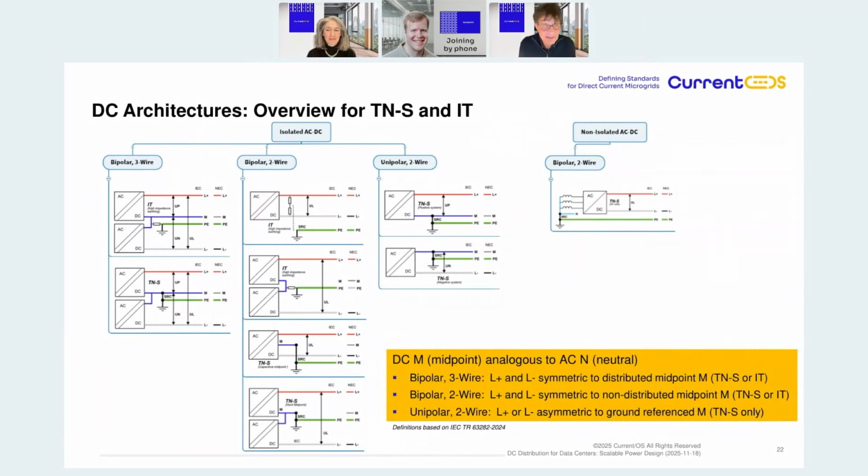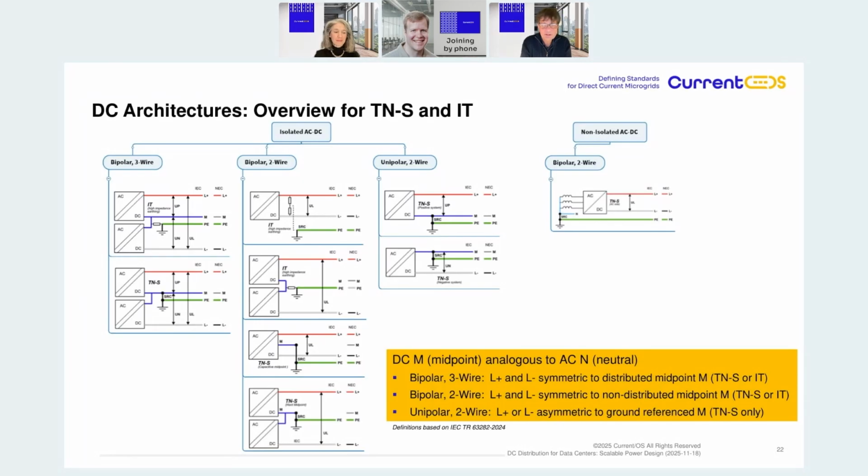You have a 3-wire system where you can have a high impedance. If you go to the left top, you see an IT system that is isolated. That is where the 3-wire system is floating. This is, by the way, an incredibly complex structure to use, because you have a lot of spacing considerations to take in the equipment. And below that one, you see the TNS version of a 3-wire system.